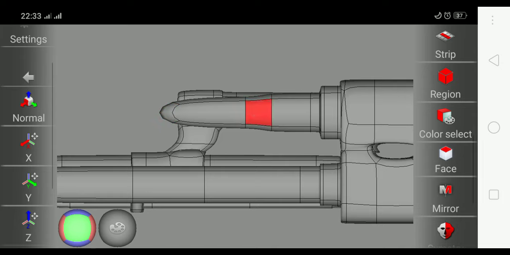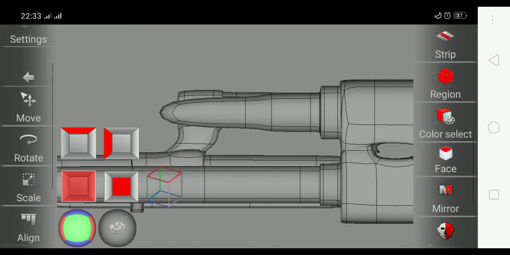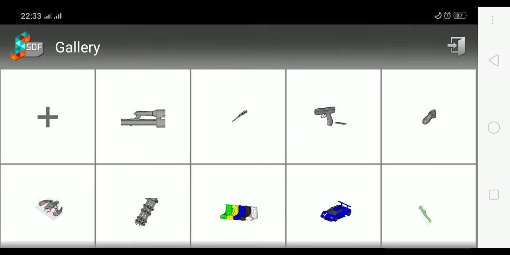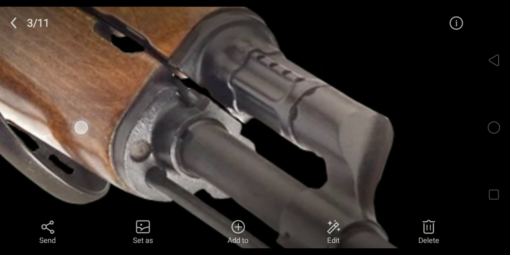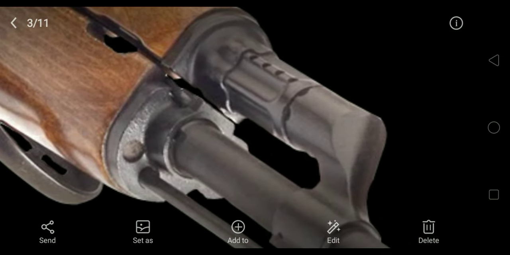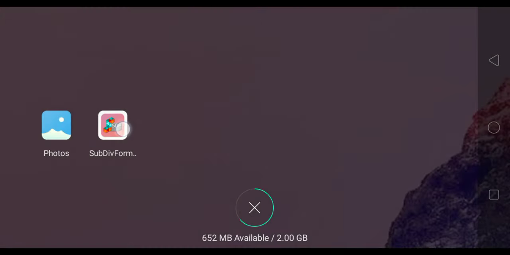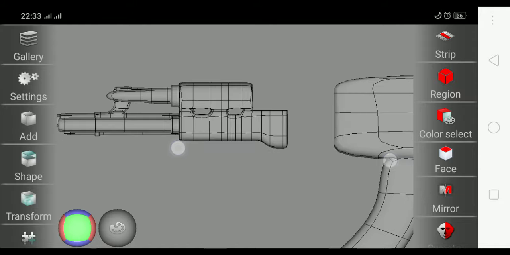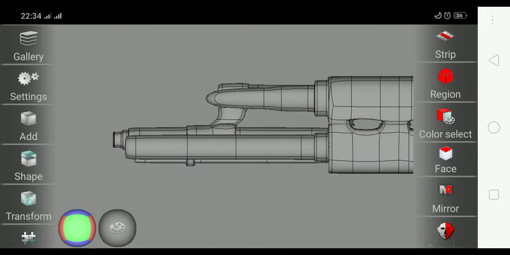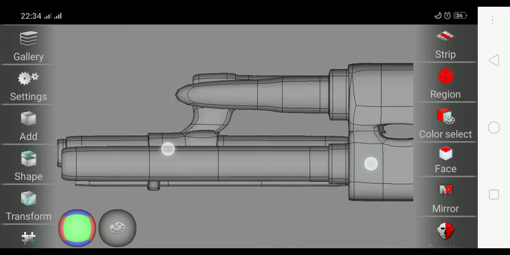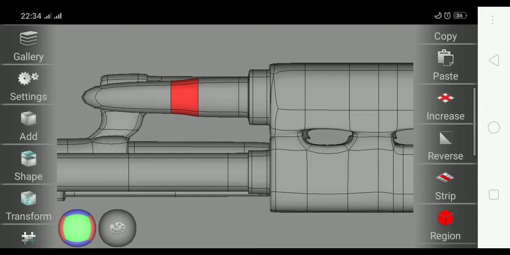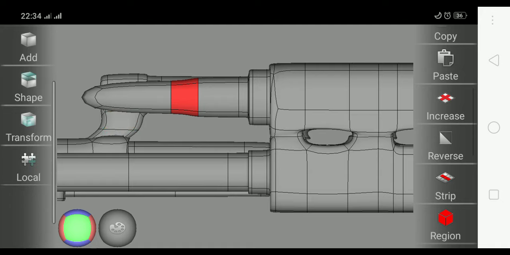So again, I'm going to subdivide this. Wait, do I have to? Am I going to save the progress first? Go back to photos. Okay, you don't have to. Cool. So let's just see what we're going to do about this now. We've come to this tricky part. Actually, I'm just realizing that I'm using a far different technique to model this section compared to the one I used to model both this former section and the other section that I showed you earlier.